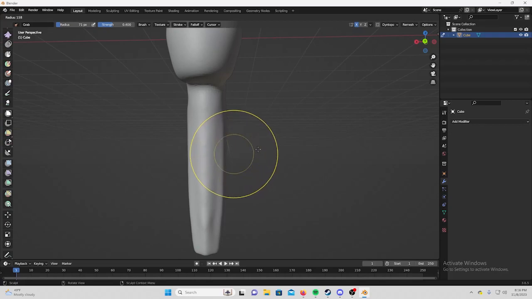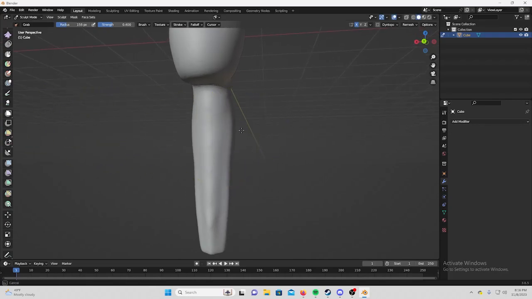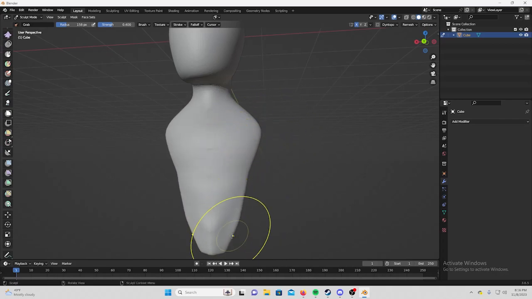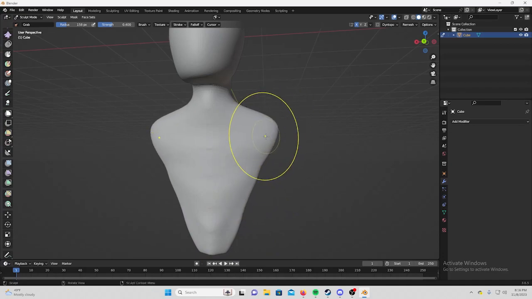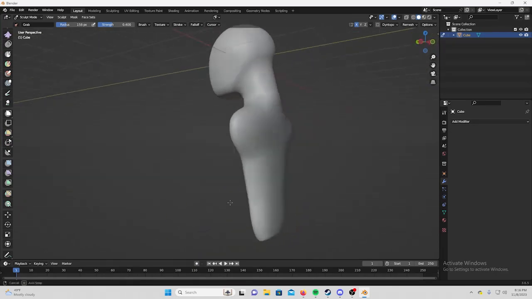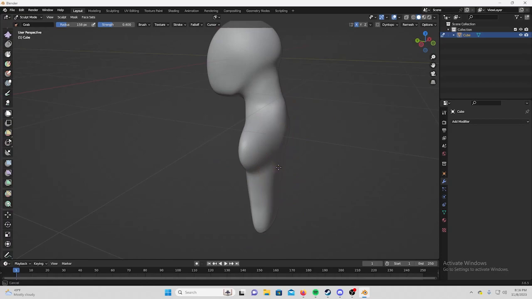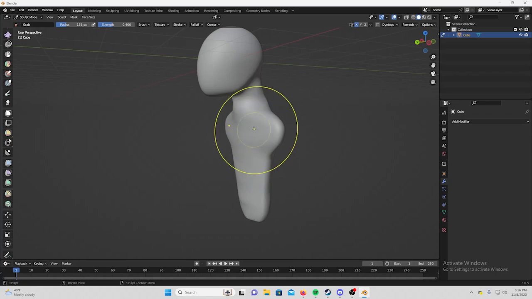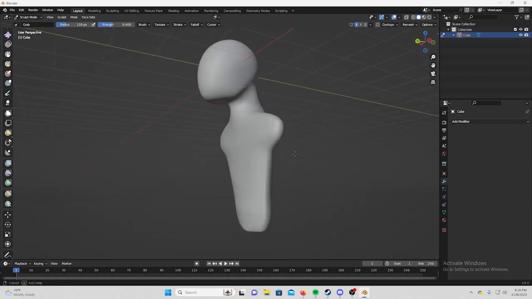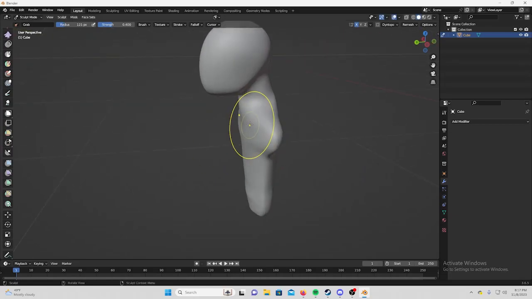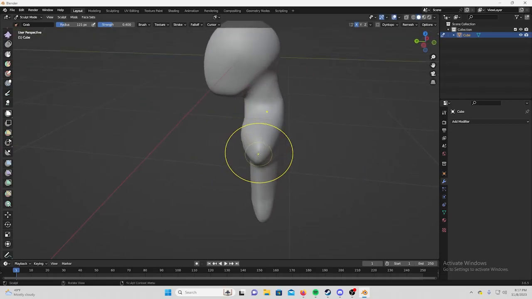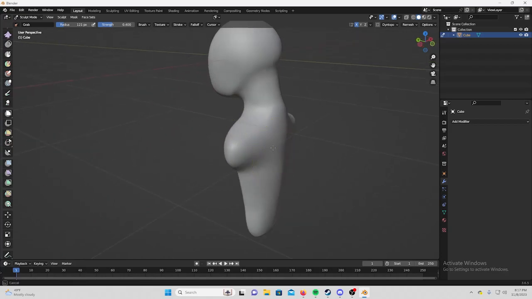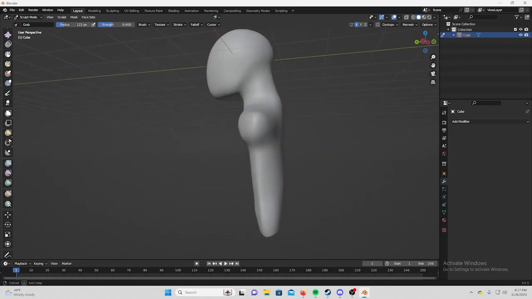So in our grab brush, we'll make it bigger. We'll kind of pull out some shoulders. Pull out some shoulders. Kind of get like a rough torso going. Kind of easy peasy. Obviously this isn't perfect, but I just want to kind of show you guys how versatile this mask tool can be. So real quick, we're gonna do some arms.